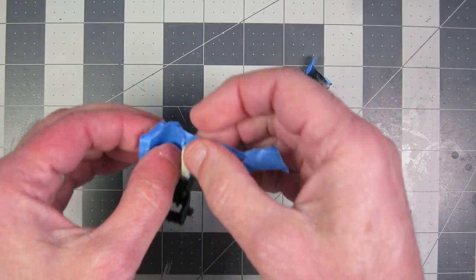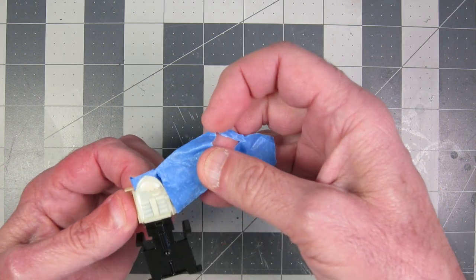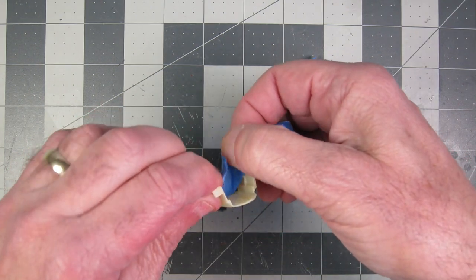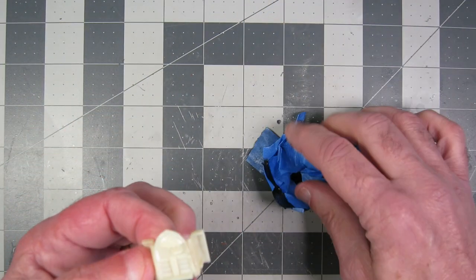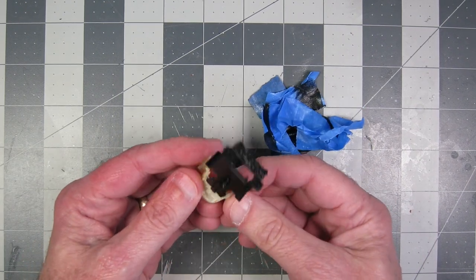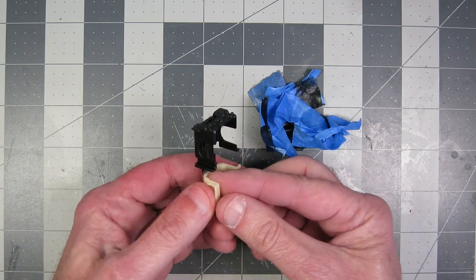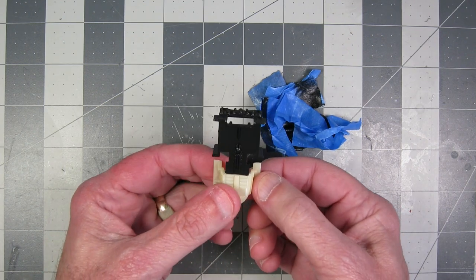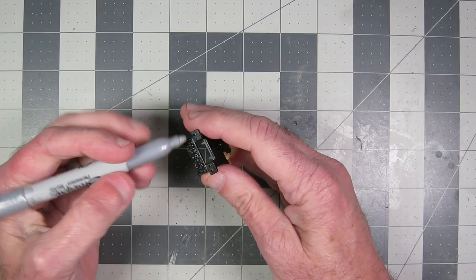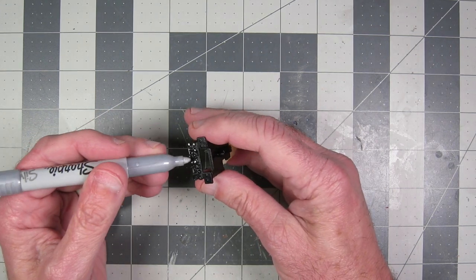I did clear coat that black chassis section, for lack of a better way of putting it, with Pledge. That did a nice job of shining it up. And then this chunk here, which is the motor, or the engine, the back end of the casting, and the interior section, I masked off the back half, sprayed it with semi-gloss black, and then some of the purists are gonna just hate what I'm doing with this car. But I added some details.